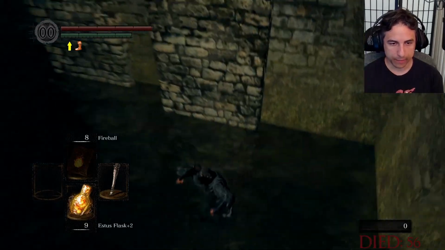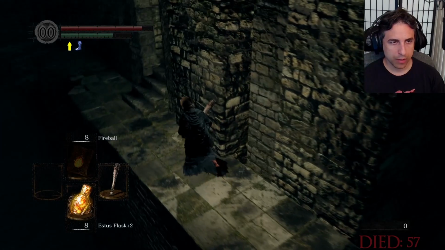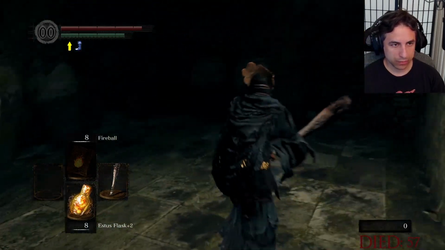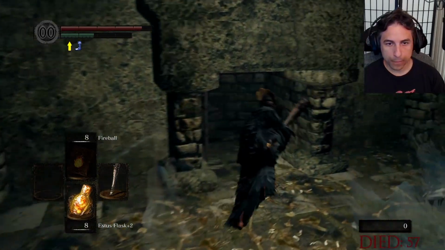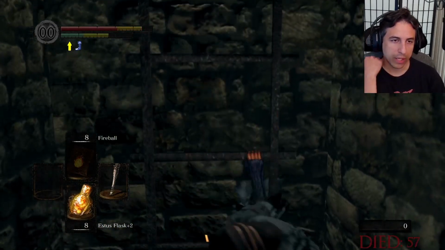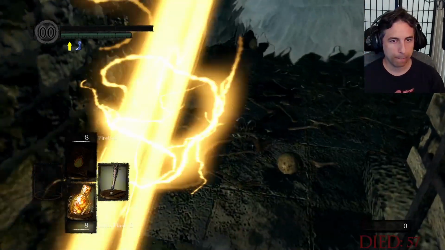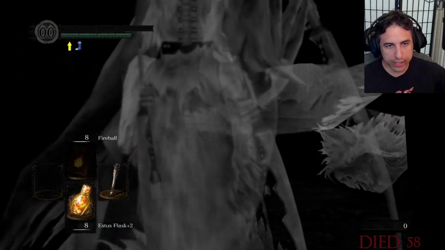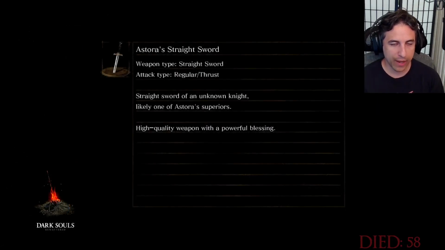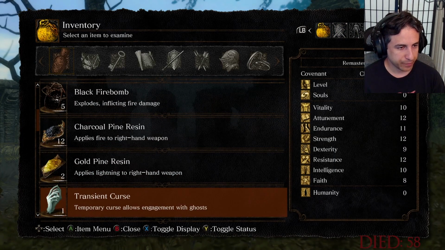Nope, wrong way. Dead. Okay, I'm trying to remember this. Maybe it's that I go in here. So this is the main room. This is what we're going for. Okay. Come on, come on! Yeah, that's what we're trying to get up, and that's the thing. How do you climb that when a bunch of ghosts who don't need the floor and don't care about walls are trying to kill you?